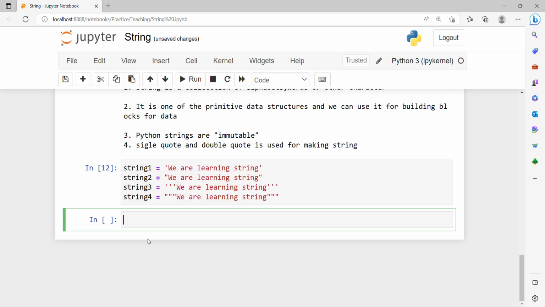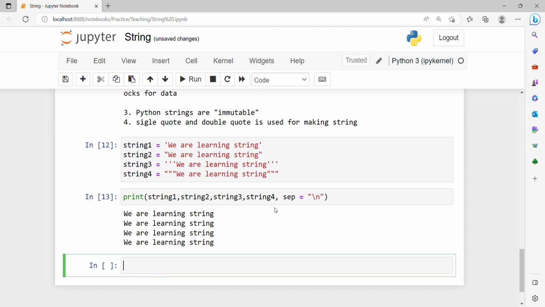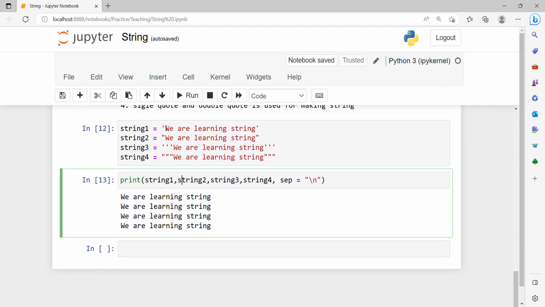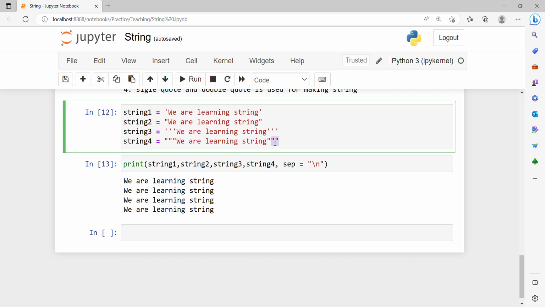We will go through these one by one and you will be able to understand that too. String 4, how are we separating here? By the new line character. I already told you in a prior video what a new line character is. Basically this new line character prints our next output on a new line. So see, these are the quotation marks we can use for passing a string.